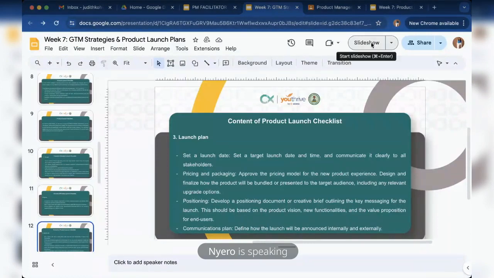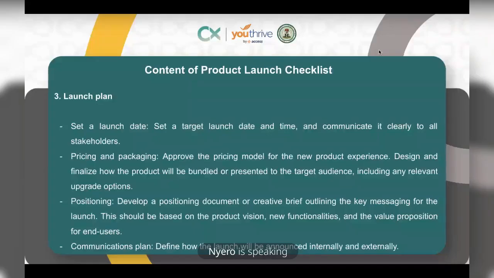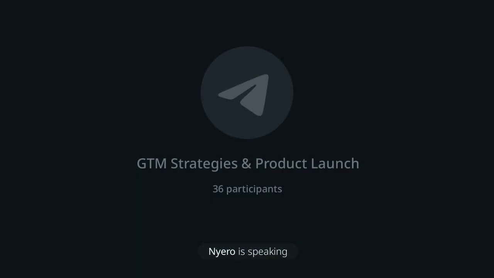So, as I was saying, it's important to set your launch date. It's important to set this checklist very early on, because as soon as you've gotten your timeline estimations from all your stakeholders, your designer, your developer, your QA engineer, or if it's you who's the QA engineer, you set your launch date. It's important to start putting together your checklist, because it helps you have a clear overview of who your stakeholders are for this product and how you can start to align with all of them very early, so it doesn't impact your launch date.